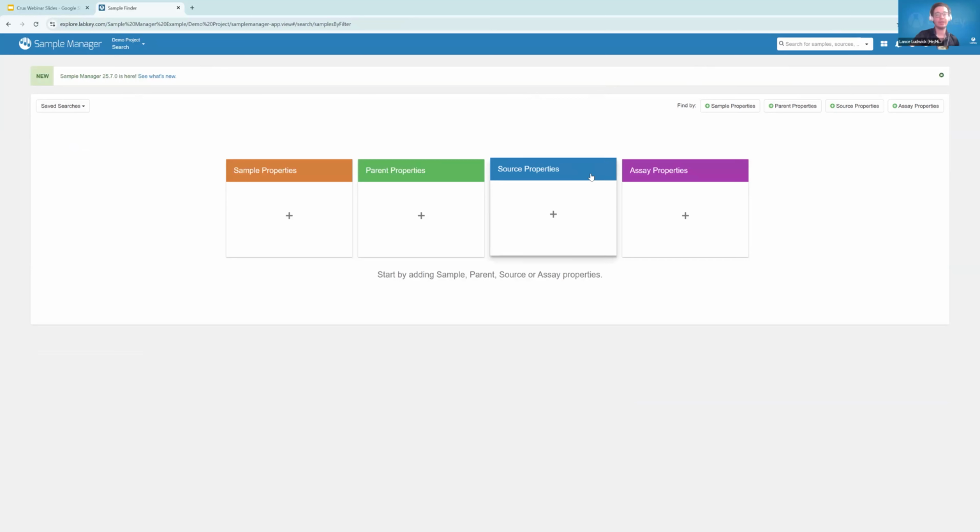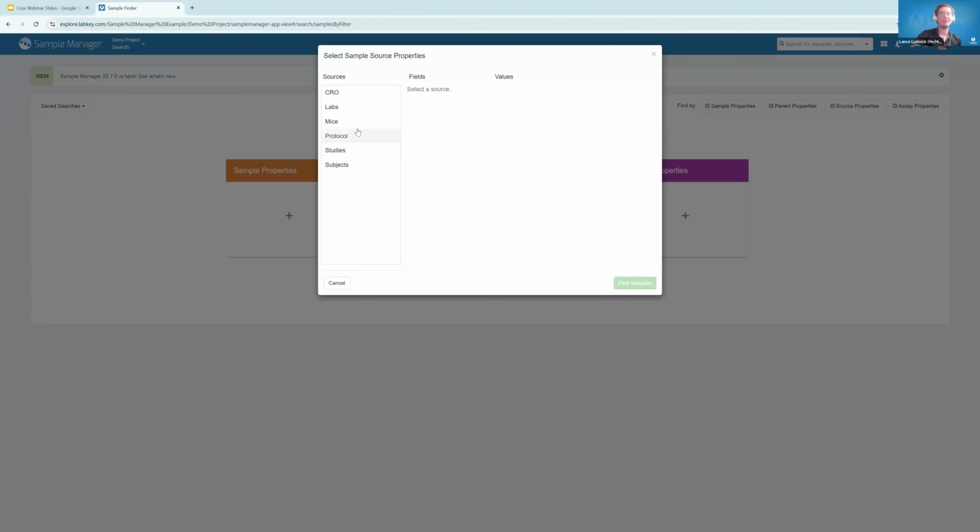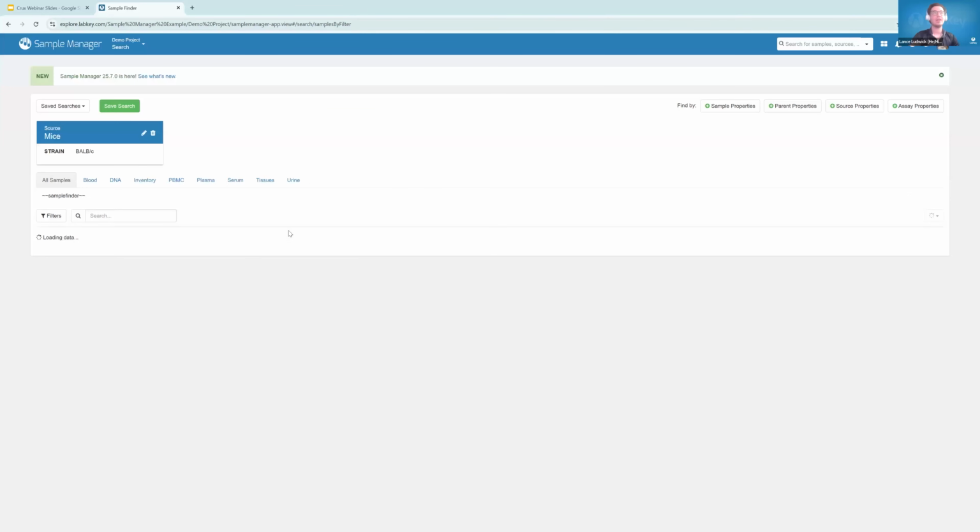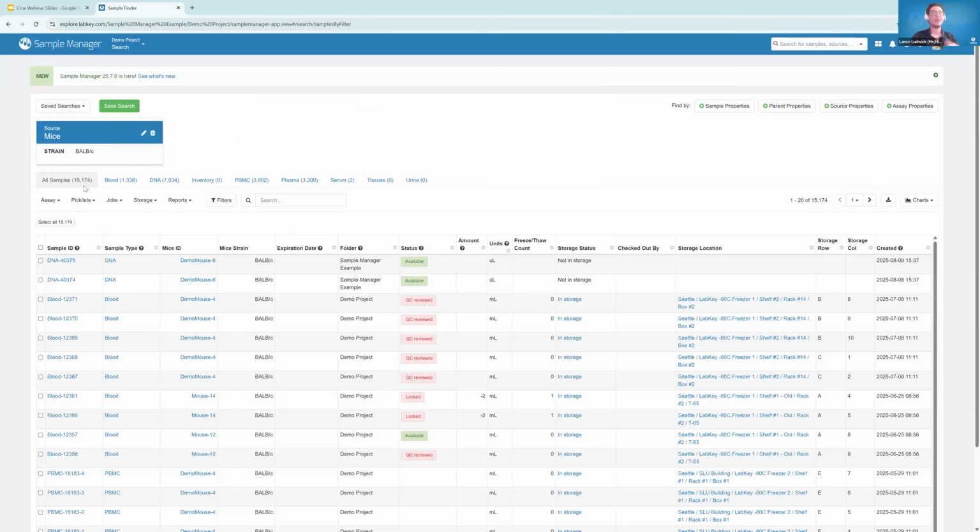You need a way to quickly pull all of the samples that would be impacted by a recall test kit. So this is a great way to do that. I always like to show I want to find all my samples from a patient with a certain diagnosis, or in this case, I want to find all my samples from a mouse that has a BALB/c strain. I just did this quick search and now I have thousands of samples to work through instead of me having to go through all my Excel sheets trying to find them.